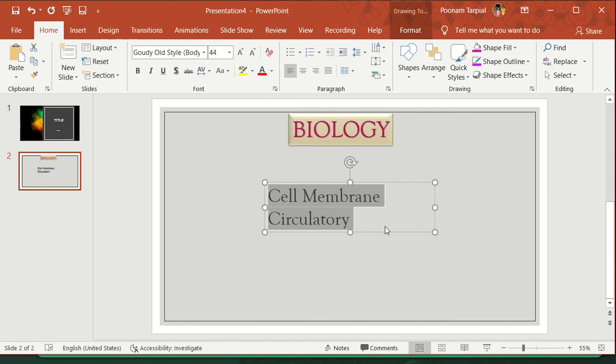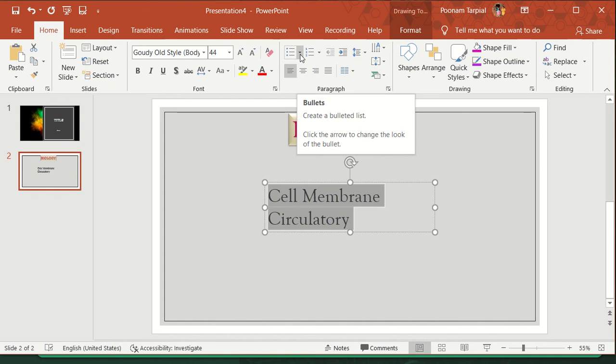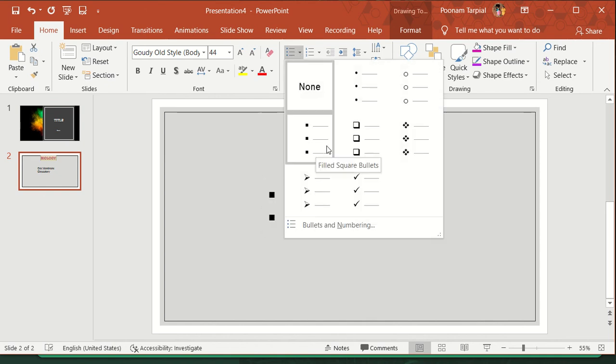Okay, now I need to give this thing in a pointer format. Ideally what people do is they go with the bullets option. Now how do I insert a bullet? For inserting the bullet, I can click on this option, the bullets option, which is given over here, and then I can go ahead with the selection of any of the bulleted points that I want. People, normally whenever I'm drafting a presentation, the bullet usage is restricted, or it is kept towards the lesser side.